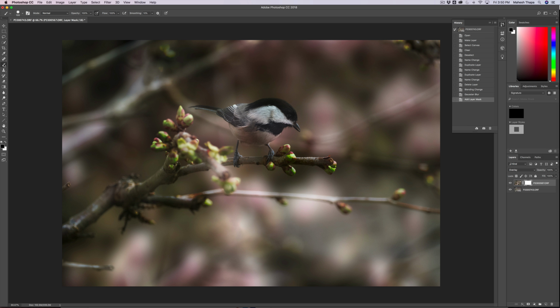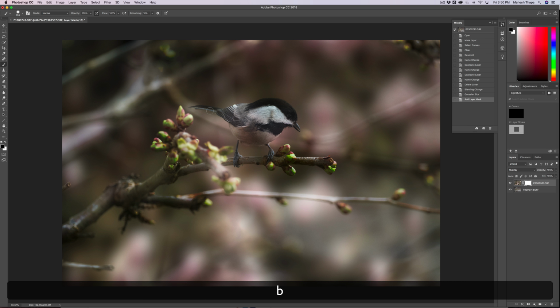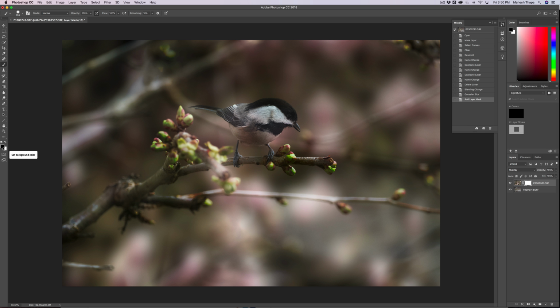The brush tool is already selected. If it's not, just hit the B key, and then make sure that you're painting black on top of white. If this is not selected, or these colors are different, just hit this button that defaults to black and white. Then I like to make sure the paintbrush is relatively big and soft, so I'm going to go up here and choose a size that's maybe a little bigger. Yeah, that's pretty good, maybe slightly bigger like that. And the hardness is about 50% or so.